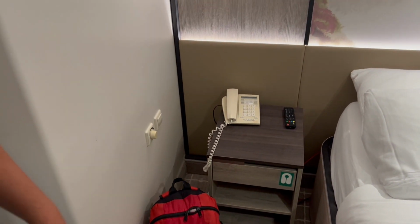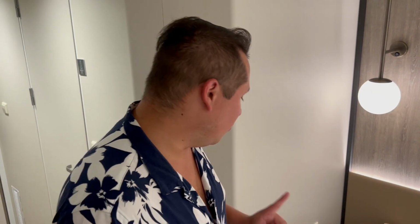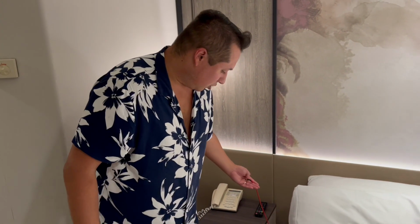Phone changes by stateroom. We've done a couple of cabins on this ship now, and every time it's a different phone. So I really don't want to focus on the phone, but what I do want to focus on is that there is not an actual outlet on this side of the bed. So you'll see here, I brought an extra long charging cord so we can have it come underneath the bed and over on the other side, and I can charge my phone on this side of the bed, and whoever's on the other side can of course still charge from the outlet over here as well.